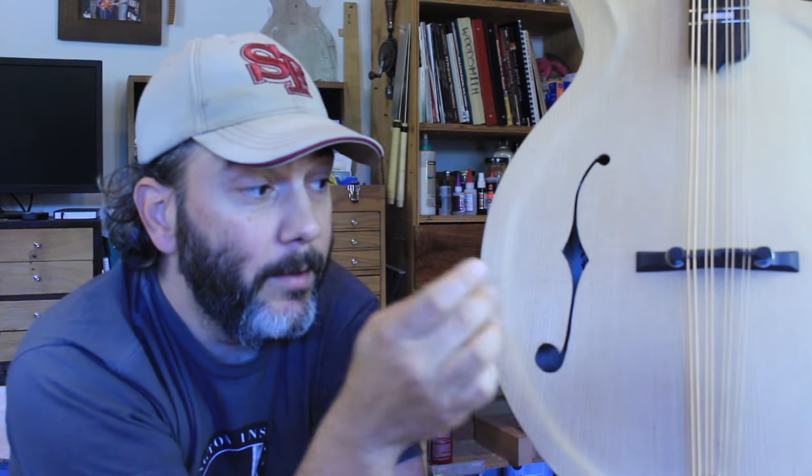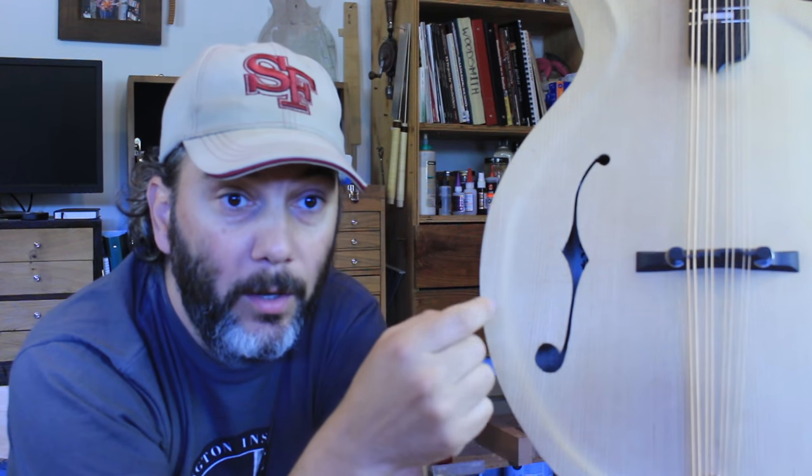I want to note that this size is what's on the drawing right now, and on the drawing I will also add the final shape of this aperture, so you can see the difference if you're purchasing the drawings.